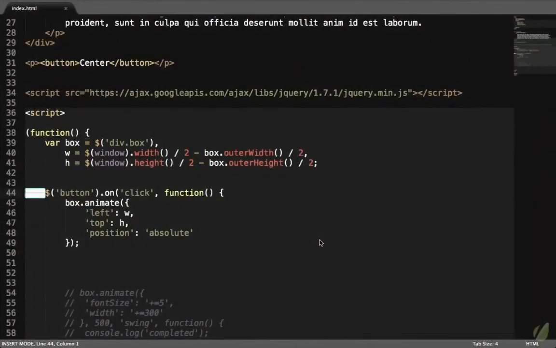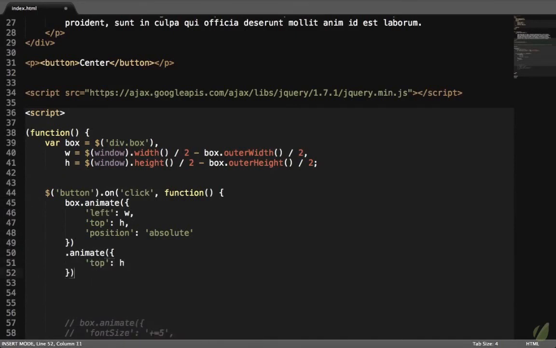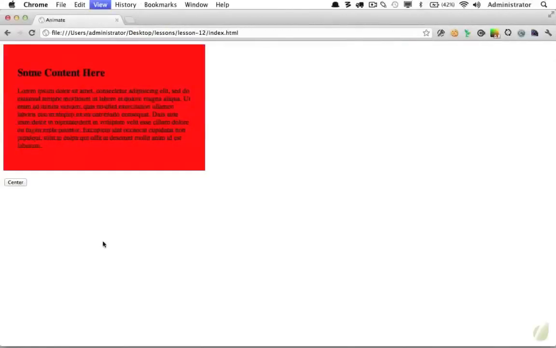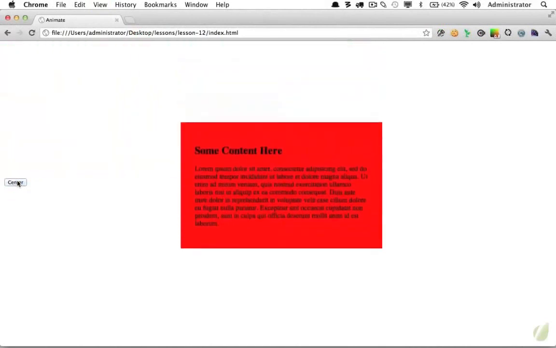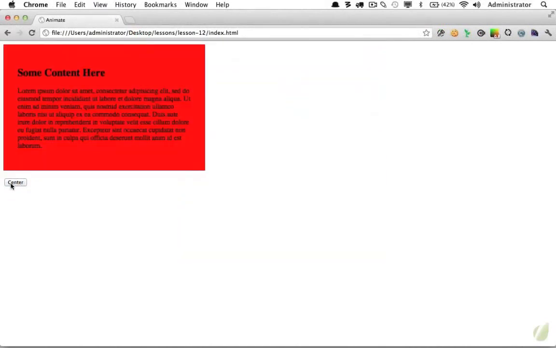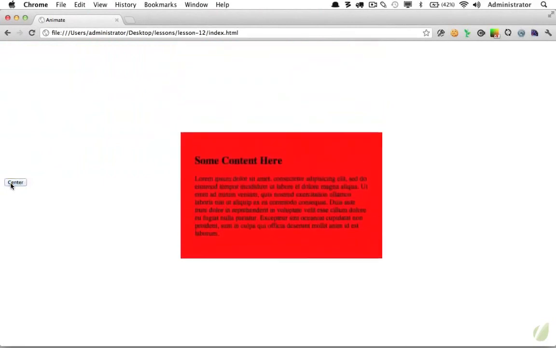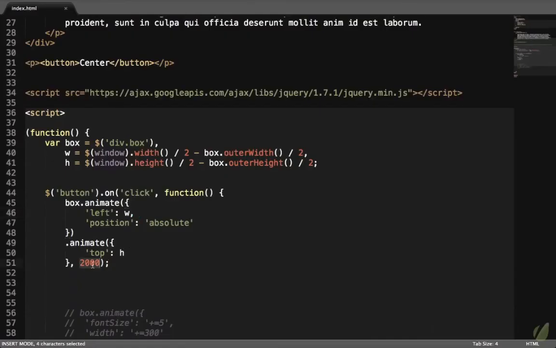So what if at this point we wanted to animate to the left and then go down once it's completed? Well, because we know that we can stack these, we can simply add another reference to the animate method. And right here, we'll say top is H, and we'll do that one over the course of 2 seconds, and then we can get rid of it up here. Let's try it. Center, and now it comes down, but it is bound to that 2 seconds rather than the default before it. Now again, if you want to make sure that those animations run at the same time, you'll want to dequeue. So duration is 2 seconds, but set queue to false.